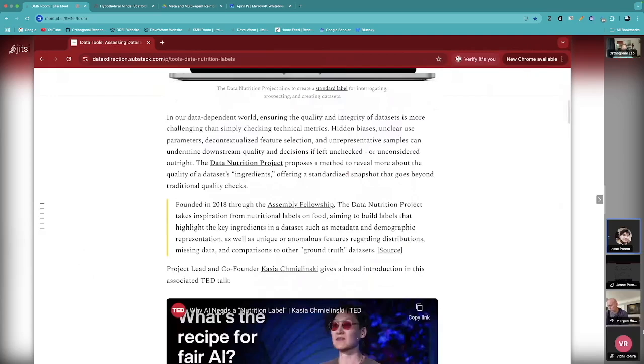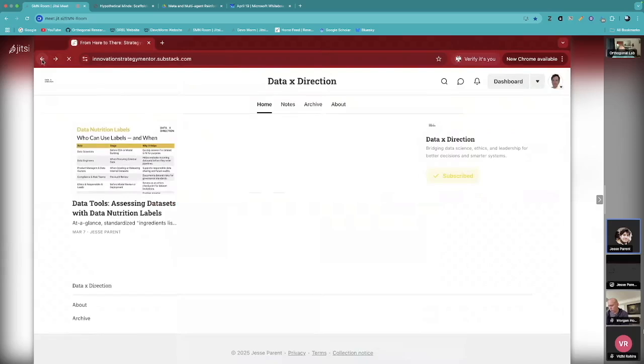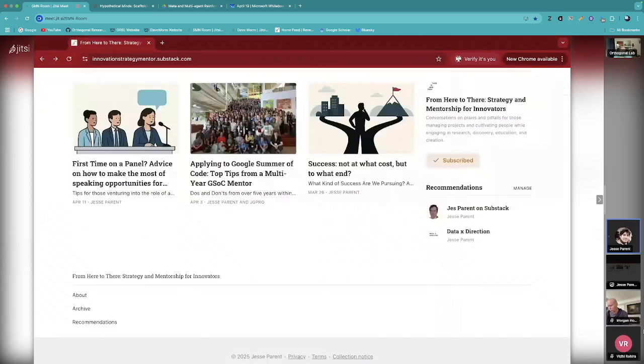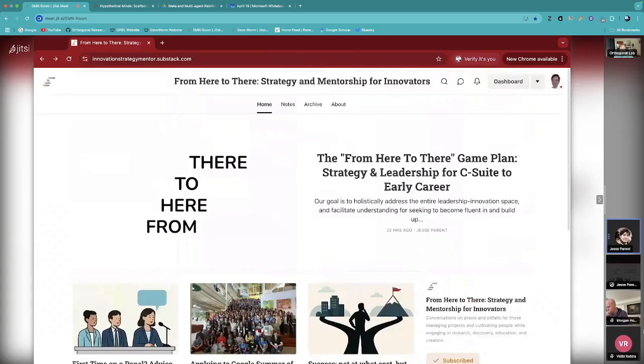So I have the nitty-gritty data technical stuff here, and then for this other thing, this is going to be higher level leadership, mentoring, strategy kind of things. Those are my two major foci for this summer. And I'm fortunate because there's time to write and time to make things and time to push all this stuff out. So there'll be a lot of movement on these fronts, and also opportunities.